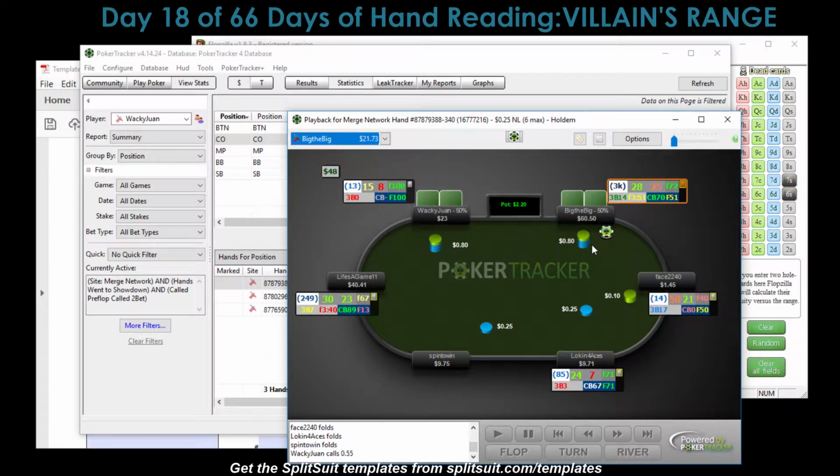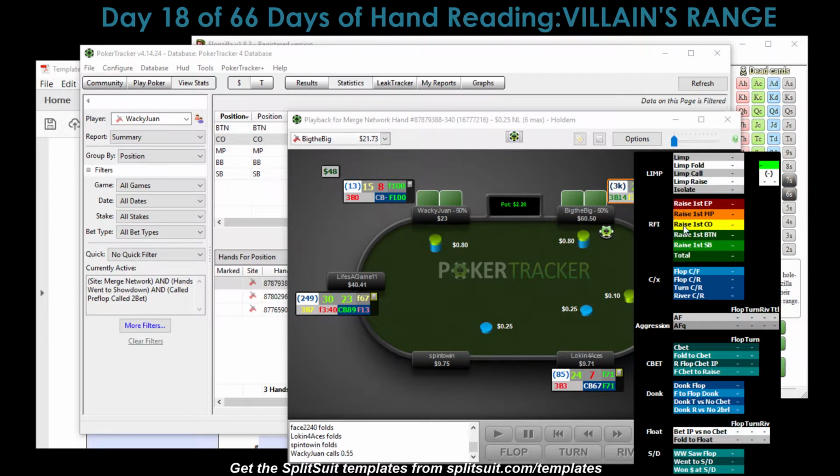So BigtheBig decides to isolate over a poster and a limp. So what is his range here? We can see he's a 28-25. He's pretty darn loose aggressive. On the button, he likes... Oh, wrong one. On the button, his raise first in is 45% of the time.